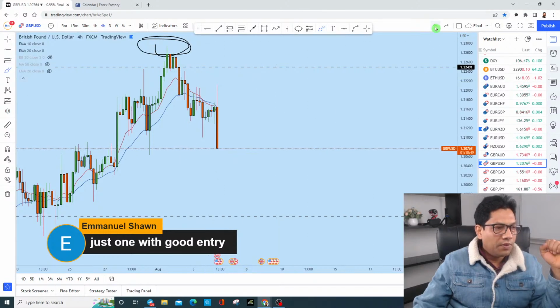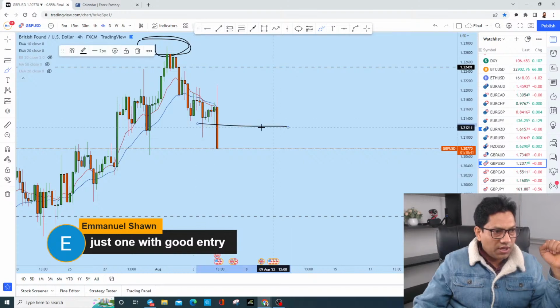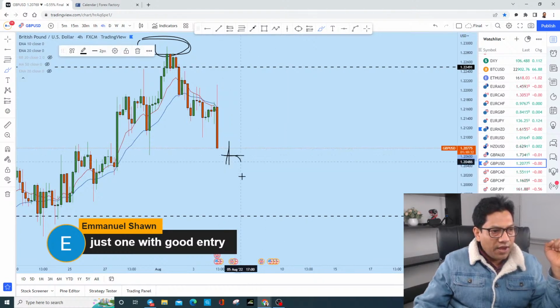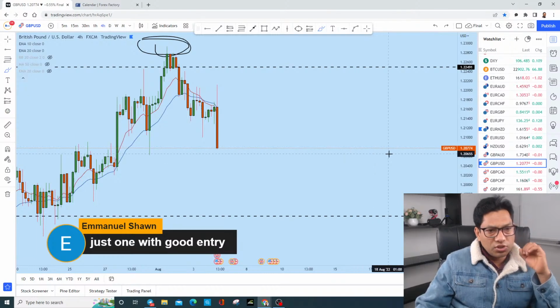Not a good idea. So after this candle closes, it might close even lower or higher, and then we might see either a retest of this level. Sometimes it comes for a retest, sometimes it may not and just creates a doji, and then the price continues to the downside. That could be the situation with GBPUSD. Let's see what happens.